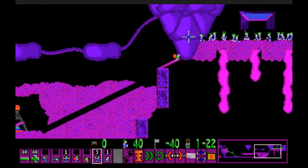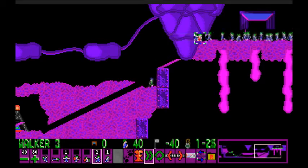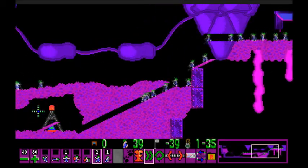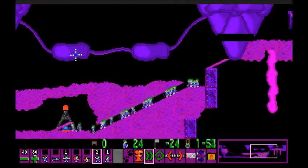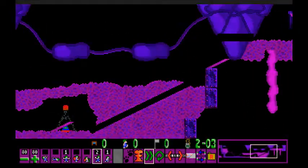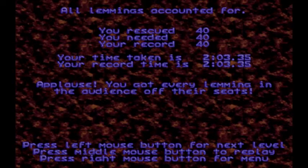Because then we can literally just bash them out, and then everyone goes to the exit, and we have many skills remaining. I'll take it! Wow, we could have done this level last video. Well, that sometimes happens. That was incredibly easy for the Legend rank. That didn't seem hackish in the slightest. That seemed like a very intended solution, so maybe he just gave us some extra skills.